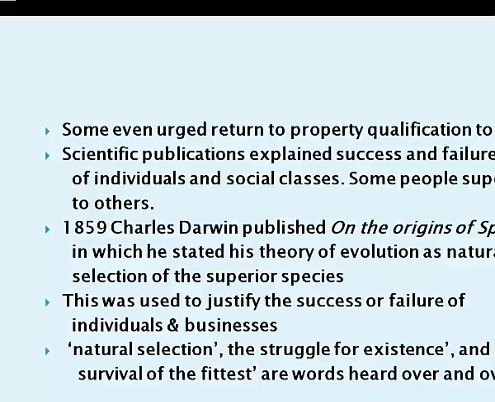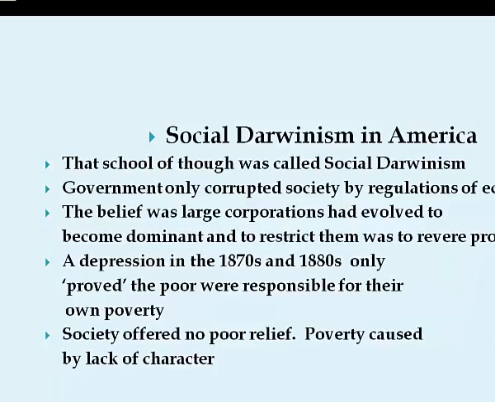And the idea that some groups were superior to others, once based in racialized slavery, now appeared in a scientific guise as a means to explain the success and failure of individuals and entire social classes. Back in 1859, the British scientist Charles Darwin published his book on the origin of species, in which he postulated a theory of evolution where plants and animals best able to adapt to their environment supplanted those less adaptable. Different thinkers simplified it even more and used the language of natural selection, the struggle for existence, or the survival of the fittest to address this social phenomenon.